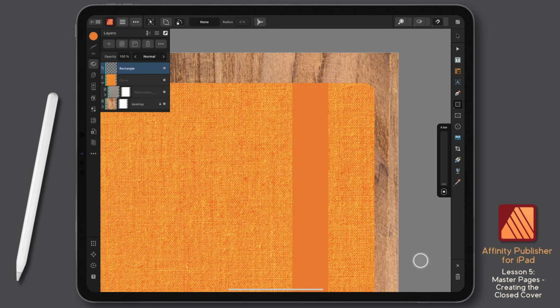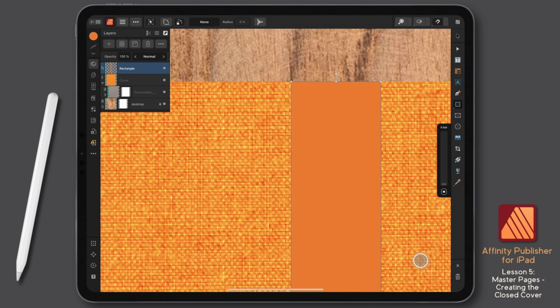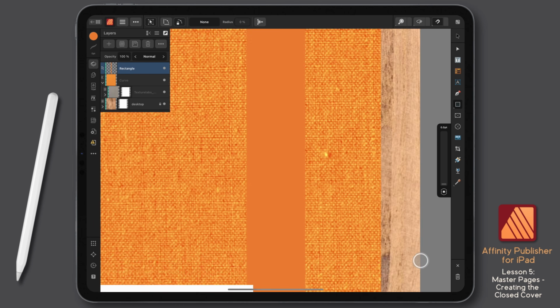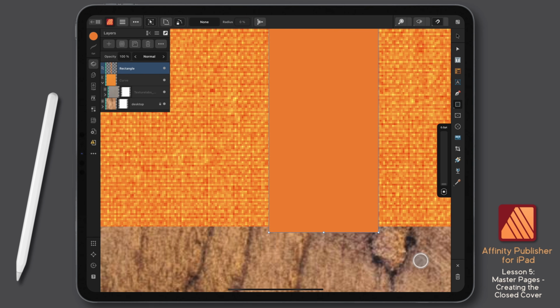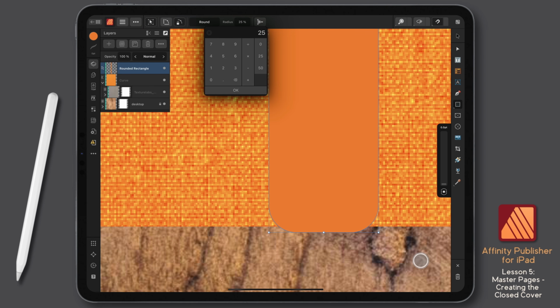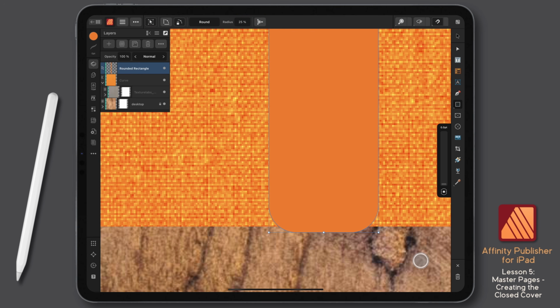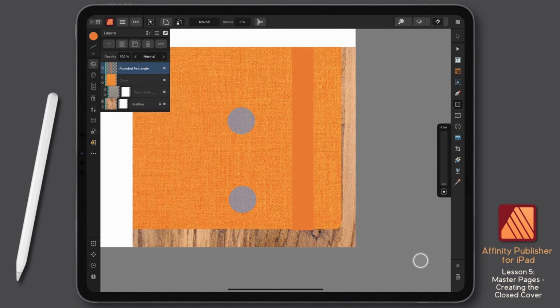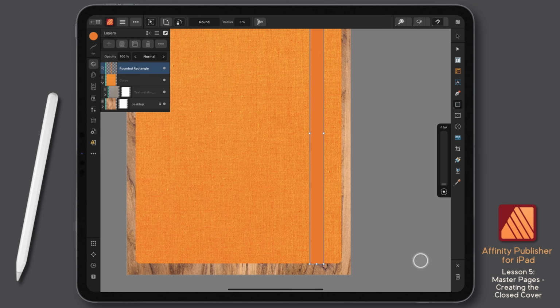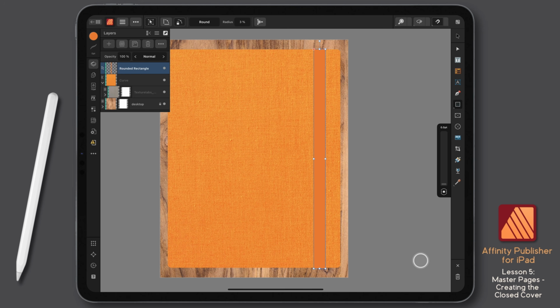And I don't actually want it to sit flush with the planner, because if this was actually a fabric band, it would be going over and wrapping under the book. So having it sit flush wouldn't look natural. I'm just going to bring it up slightly here and then go down to the bottom and do the same thing. And I also want to round this off slightly. So I'll go up to the top, choose round, and I'm going to go with maybe 3. I think that looks good. I'm going to be adding shadows and highlights to this to help with that wrapping over and under, but for right now, I'm going to call this one done.